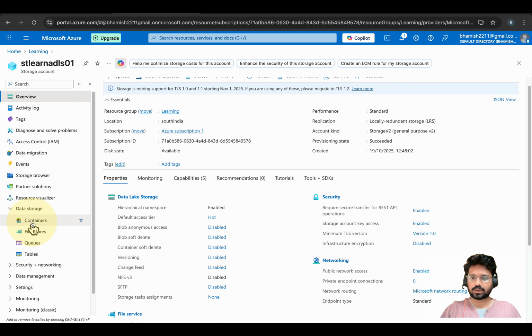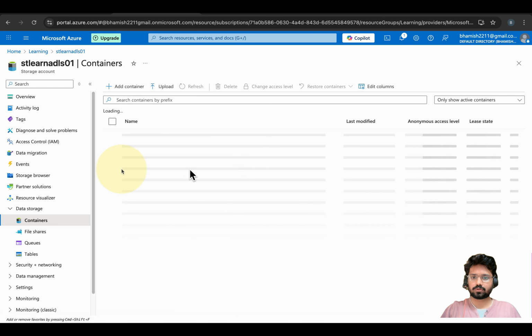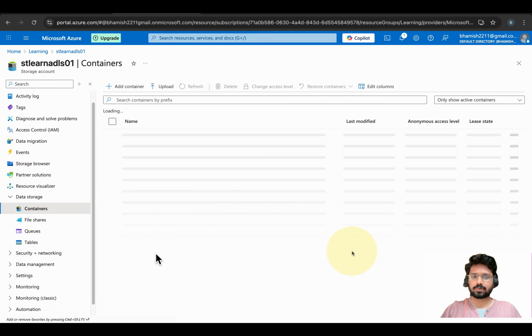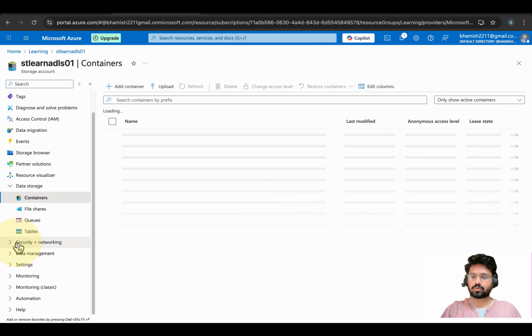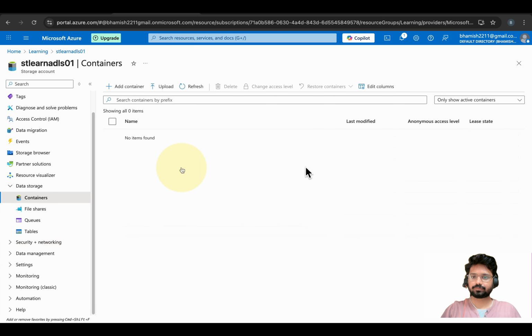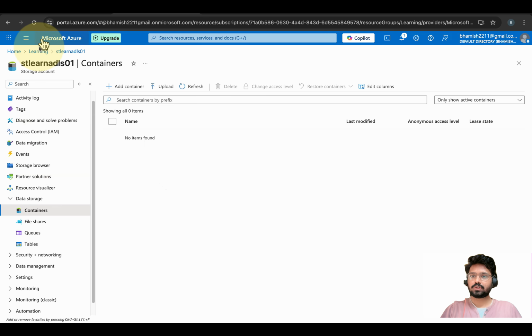And if I talk about containers, there are no containers yet, but we can create a container as well by simply providing a prompt to our agent. See, there are no items found.